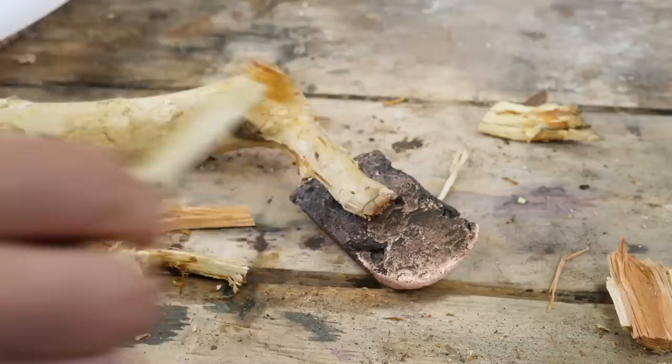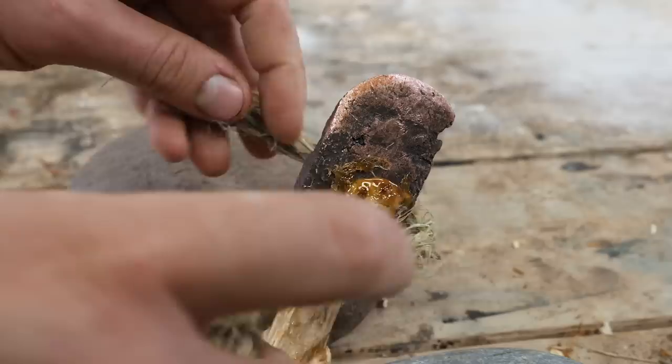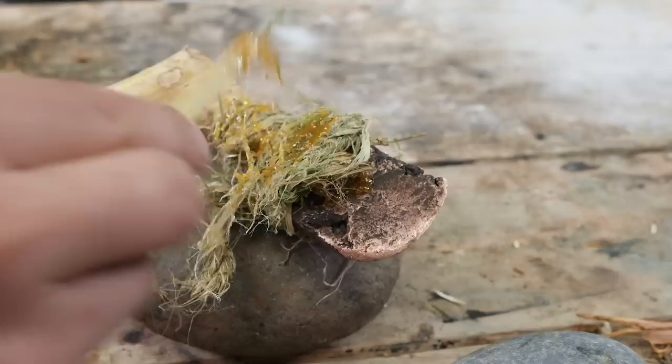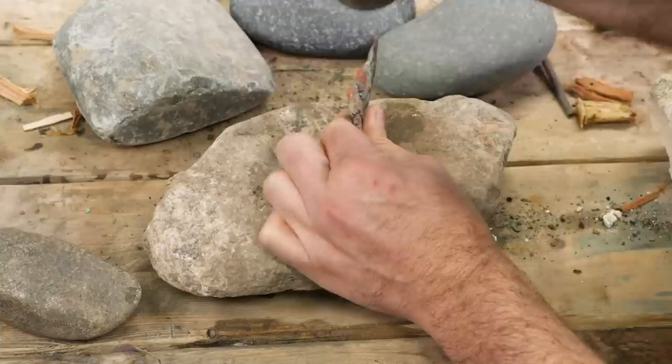To help hold everything in place, I used some pine sap I collected earlier to help glue it together onto the hemp rope. After making the axe, I then made an adze with the blade rotated 90 degrees, another useful tool for shaping wood.